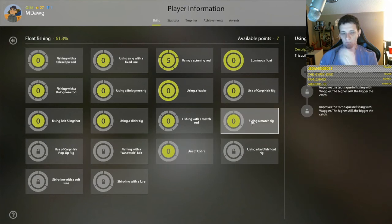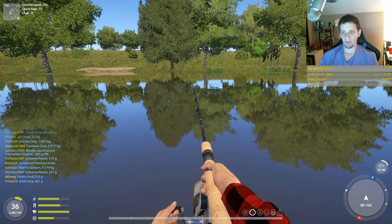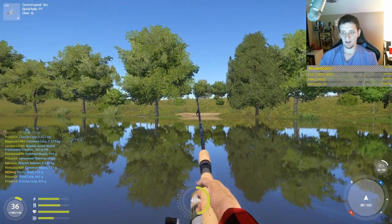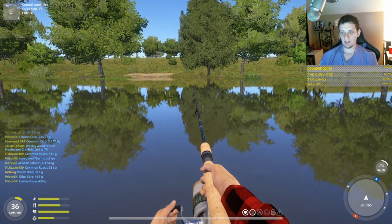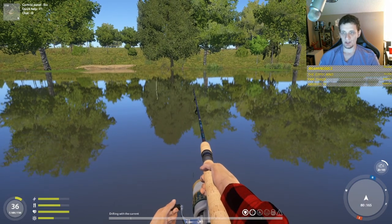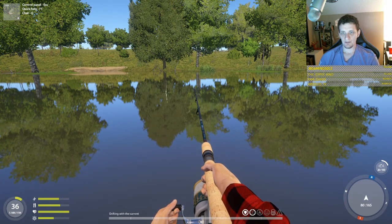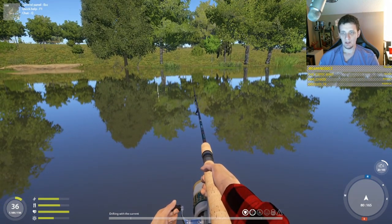of float fishing. So at 70%, we can use a carp hair pop-up rig. So that might be part of the issue, is we may not be high enough to use some of the carp rigs with match fishing yet. But yeah, just the amount of strength that you have available to you in the rods. The match rods can be so much stronger and able to handle the larger fish. Casting distance also comes into play. There's just a lot of advantages from what I do know of match rods.